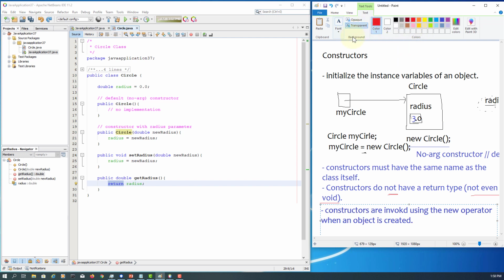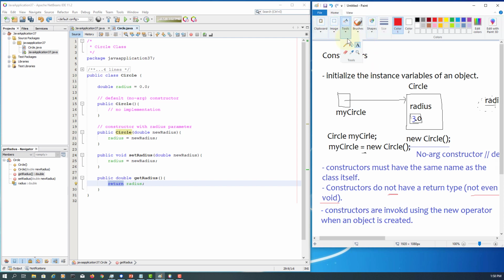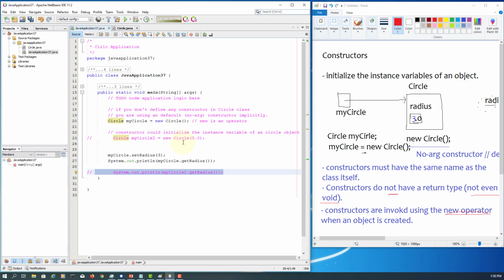It's kind of straightforward once you get used to it. The important thing is, if you need constructors explicitly, you may need to define them explicitly. If you just need to use the default constructor only, then you have the option to not define any constructor. Again, a constructor uses the new operator. When you're referring to methods that belong to a class, you use the dot operator.